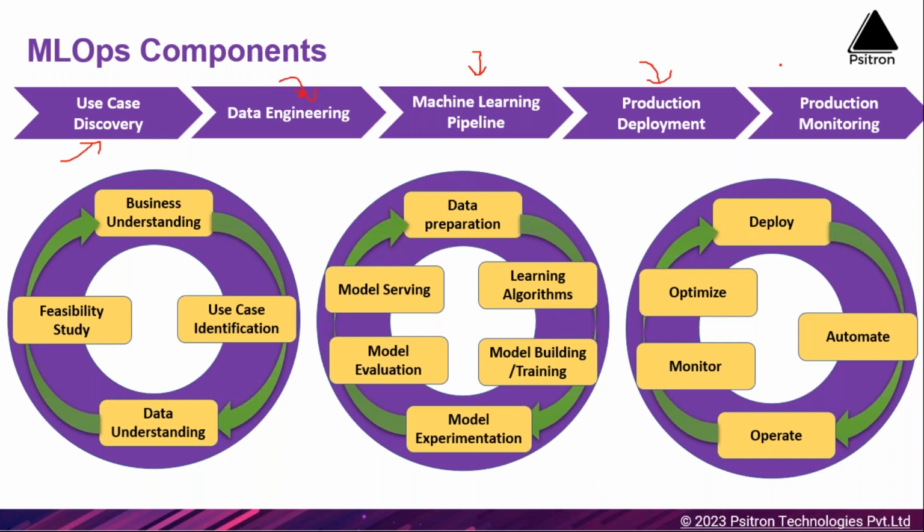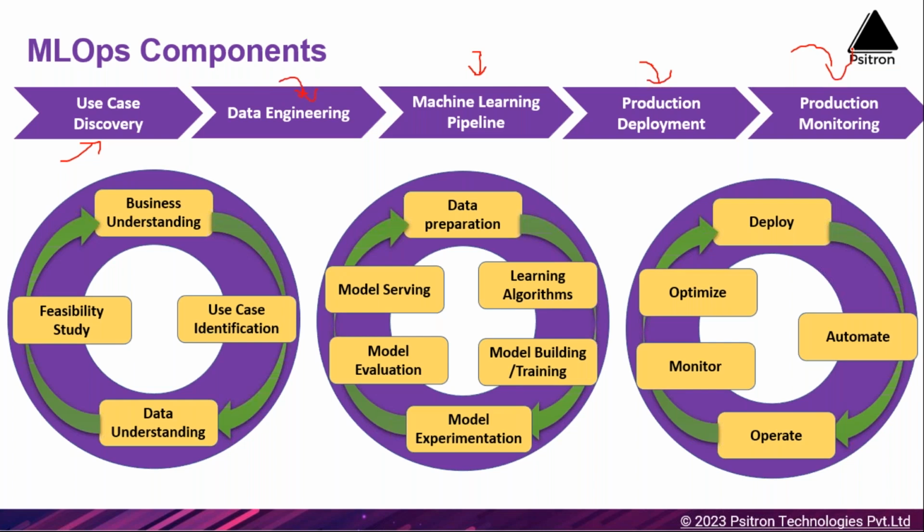No, not exactly. Post-deployment challenges come into the picture, like production monitoring, right? Once you deploy your ML models to production, the actual job starts. We need to keep monitoring not just your ML model, but the complete infrastructure that you have built: the infrastructure for data preparation, the infrastructure for ML pipelines, the infrastructure for model deployment. We need to monitor everything. We call that end-to-end traceability, which we need to have.